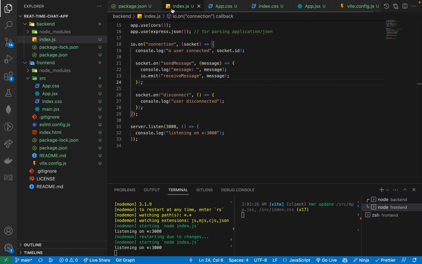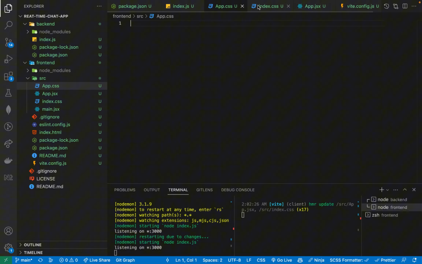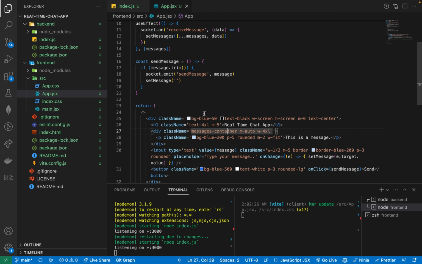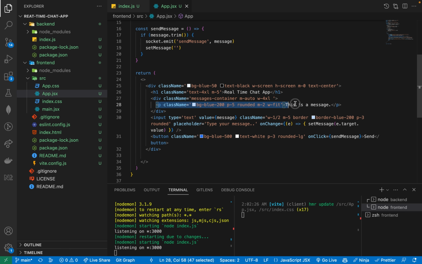There is also one small thing I think I missed. In the app.js we are going to set our messages in this p tag.